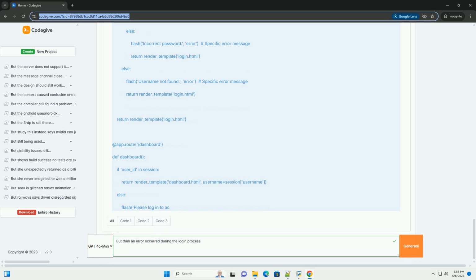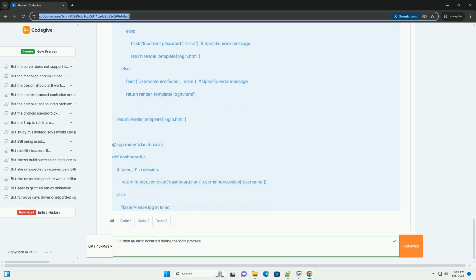Important notes on lockout. Persistent storage: the failed_login_attempts dictionary is stored in memory, which means it will be reset when the server restarts. For a production application, you must use a persistent store like Redis or a database table to track failed login attempts. IP-based rate limiting: you can also implement rate limiting based on IP addresses to prevent attackers from creating multiple accounts and launching brute force attacks.